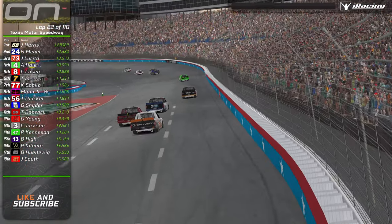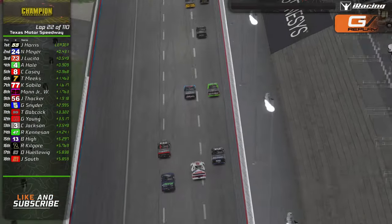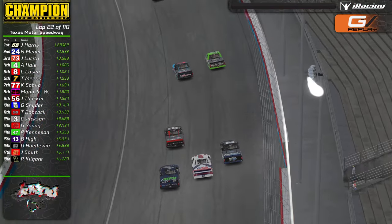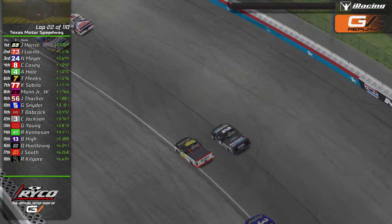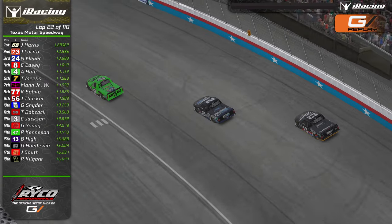Yeah, we're going to have to see. If it's as dramatic as you just said it is, I've got to see this. From my perspective, I'm on James Harris's rear bumper cam, so I saw it from about a mile away, but it was pretty dang sideways through three. It looks like it was a multi-part thing here. I think that was a three of Colby Jackson on the bottom. Oof. Hit Timothy Babcock up into the two.